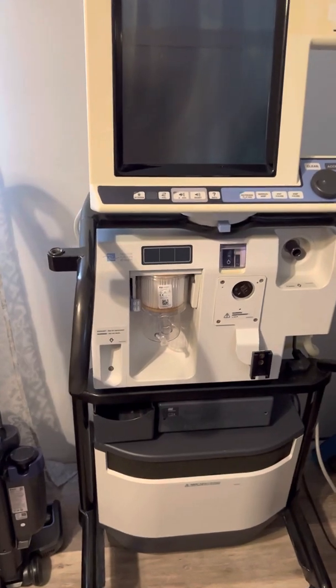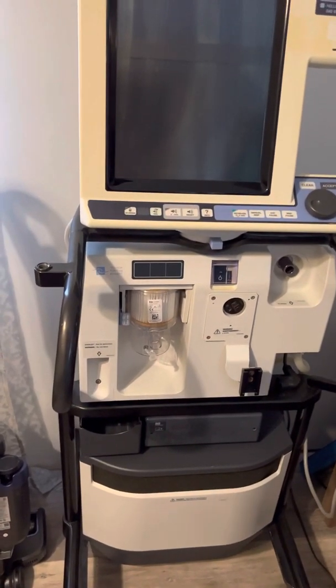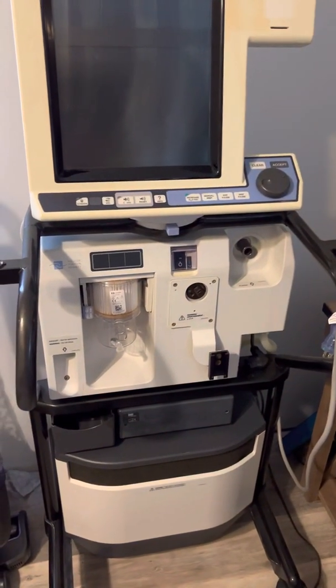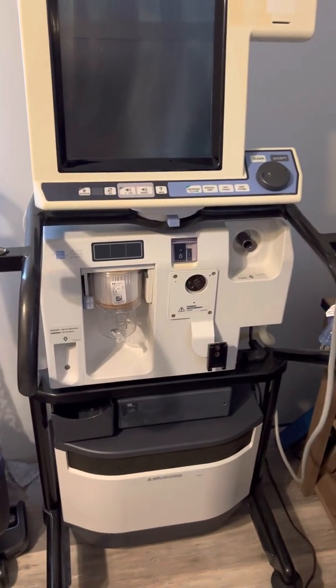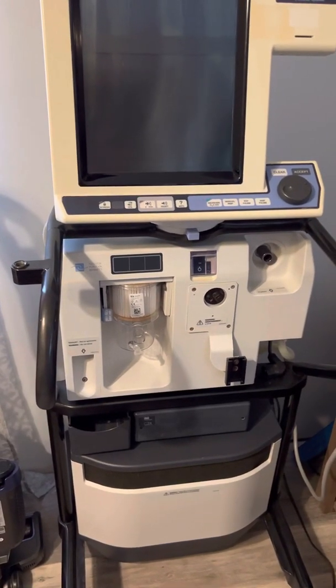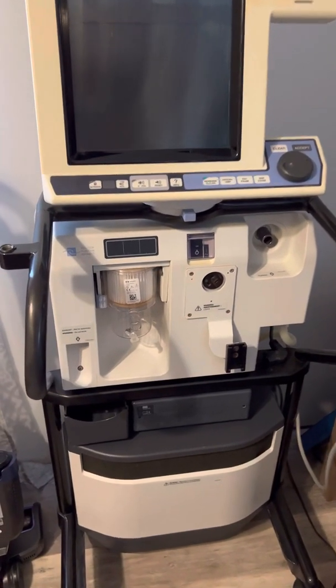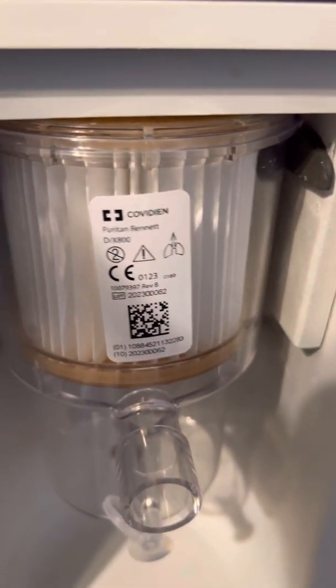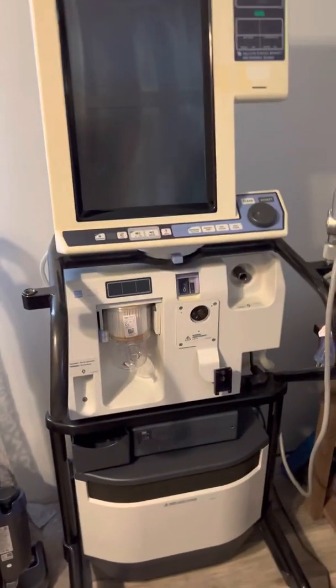But it's very advanced for what it is. The latest model, which is the 980, is not owned by Nelcor anymore, or their parent company Malincrodt, which is Ireland based. It's by Covidian, and they still make filters for this thing because a lot of hospitals still use this vent.